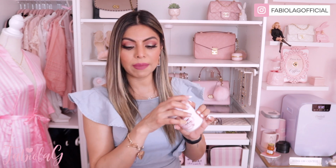So delicious. It smells very similar to the original one, the cocoa scrub, but this one here has more of like a beach kind of vacation scent. It smells really good, definitely great for spring, summer. So I got this, and then I also got the original one, which is my favorite. It's the cocoa scrub coconut oil. I do have like extremely dry skin, and this just seems to hydrate my entire body and I love it. Like if you haven't tried this, you have to. It is amazing.